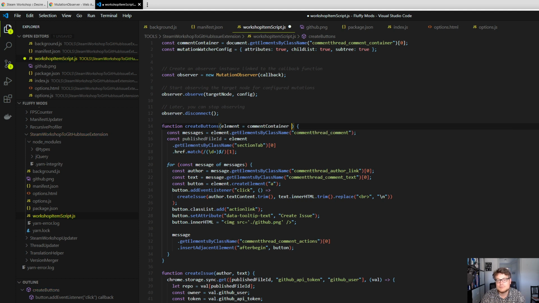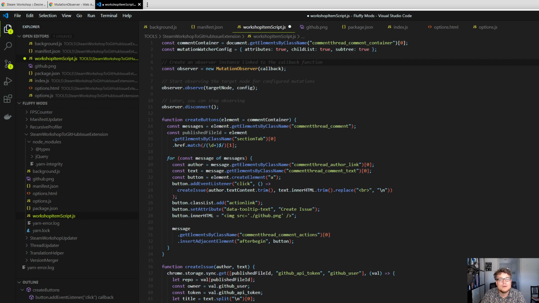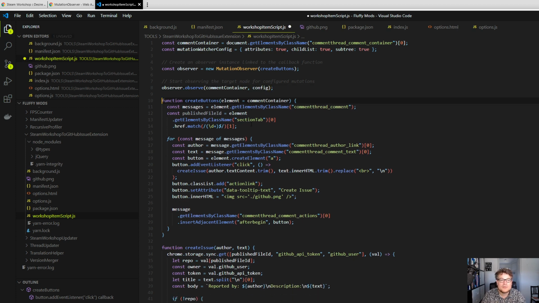Container. That'll do. Create buttons will be our callback, and our target node is comment container, and we're never going to stop.